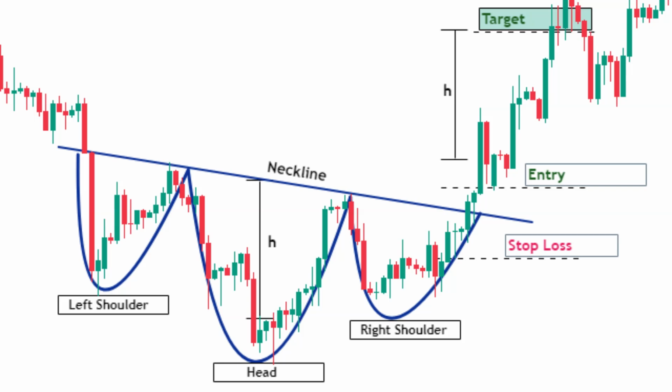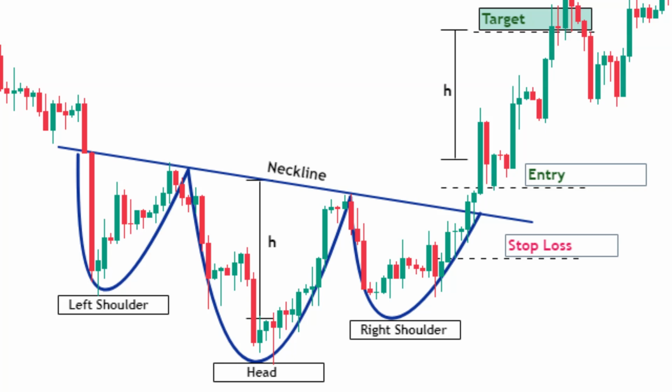But the safest place is at the most recent and final low of the pattern, which is the lowest point of the right shoulder. If the price drops below this level again, it means the pattern has failed and the trend has not reversed yet. In that case, we exit the trade with a small loss to protect our capital. Remember, the head is the lowest point of the entire structure, and breaking below the right shoulder destroys the pattern.